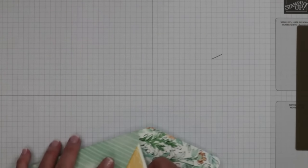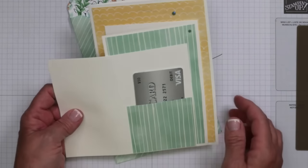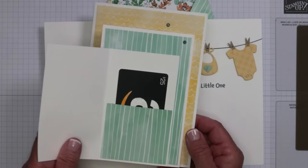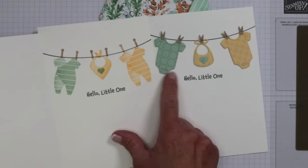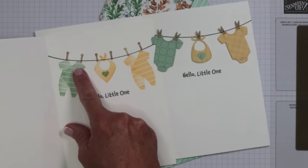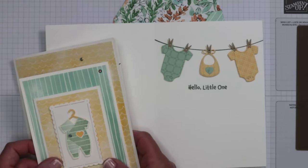Now, you'll recall that this one here, actually, I'm going to pull it out because I want to show you the difference between the stamped one. And I made this envelope kind of tight, so you guys are all going to forgive me, right? Okay, so here was my stamped, this was actually my die cut one. This is my stamped one. So I made this one earlier today, exact same thing, but look here. So I used the stamps versus the dies. Isn't that great? And look, there's a little clothespin die. Don't you love that? So whether you want to make it quick, you want to make it a little bit more fussy, is up to you.